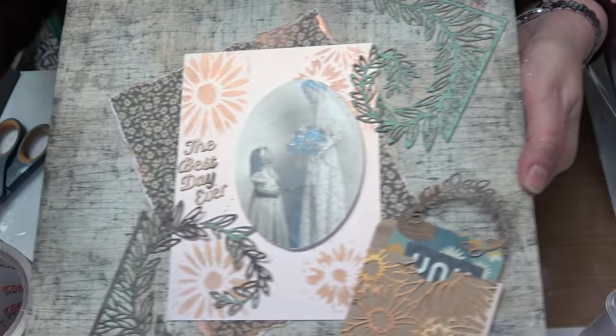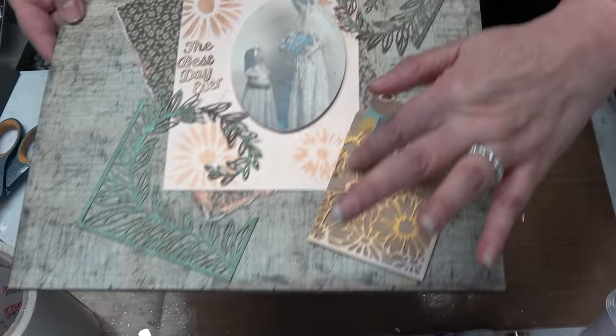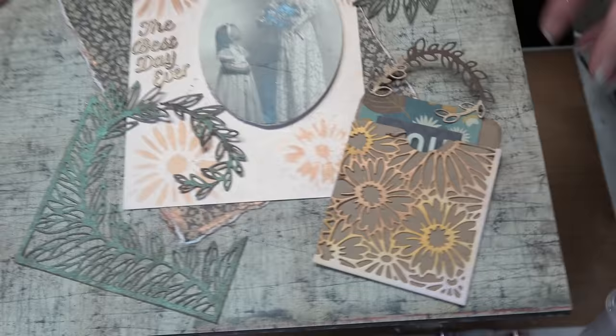Elena made a layout. So pretty, so vintage. This was darling. Look at, you've got the floral die as the front of the pocket, and then you've got the leaf to pull it out, to pull the tag. Super cute, Elena, really darling.